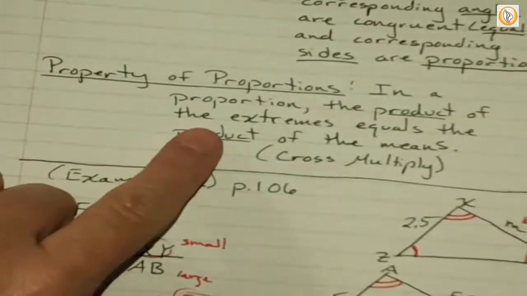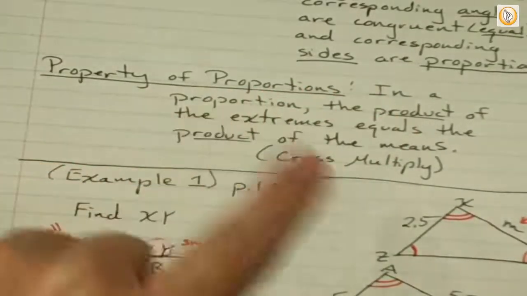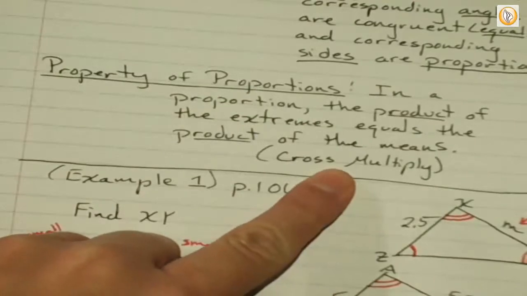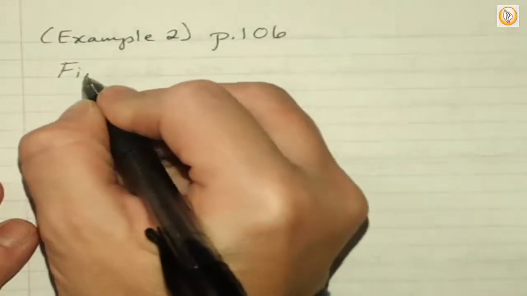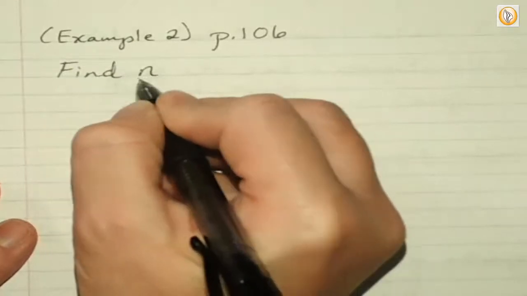Okay? If you're like, what is that other part? Don't worry about it. I'll show you. And then you'll be like, oh, why didn't they just ask it like that? You know what I'm saying? It's kind of like back here, property of proportions, blah, blah, blah. Y'all cross multiply. See what I'm saying? All right, so what I need y'all to understand is the first part of this problem. You get that, you're going to be just fine. So the first thing we're going to do is find N.